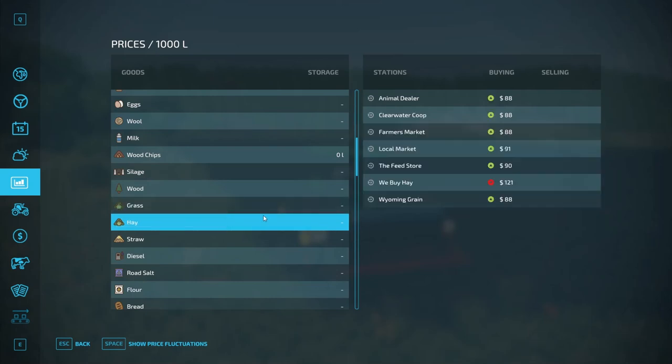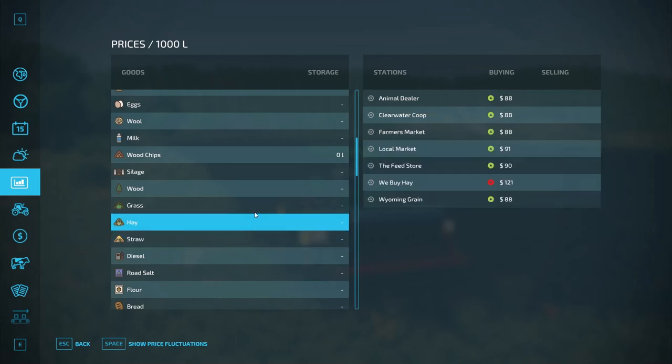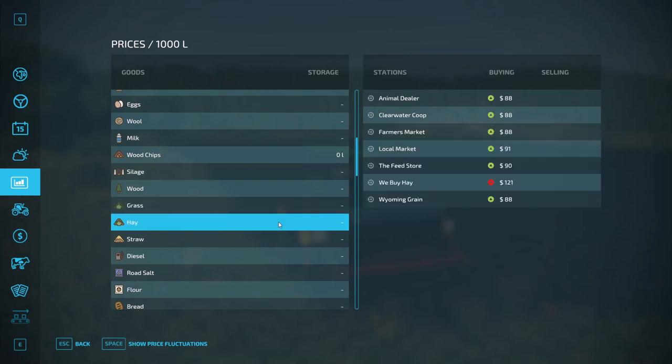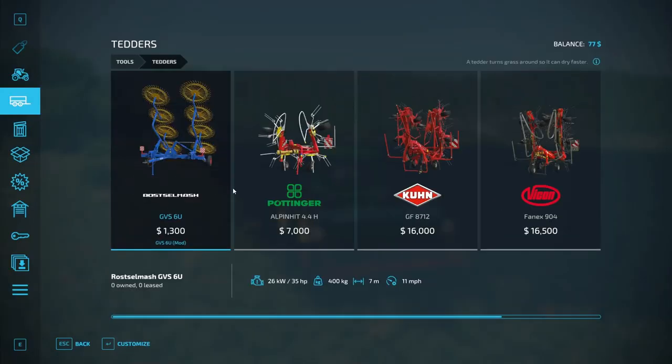Hay is not worth much more. Actually, it is worth a little bit more. So if we can get a tedder. Seriously? Oh, it's diesel. I was going to say, straw is worth that much? So yeah, I could ted it and make... So it's $96 at We Buy Hay. And at We Buy Hay, it's worth $121 if I actually made it into hay. So I could buy a tedder if I wanted to and pick up tedded stuff. Where's my tedders? And I have that cheap tedder I just picked up too. So, okay. We could do that.